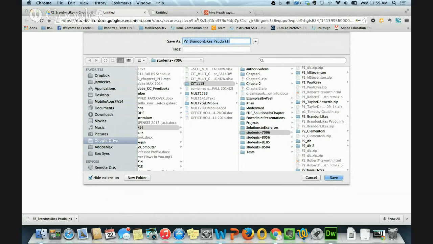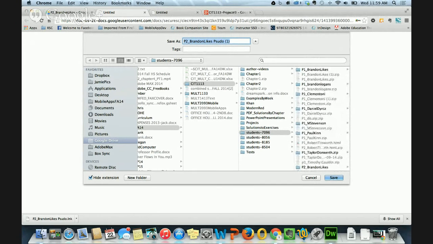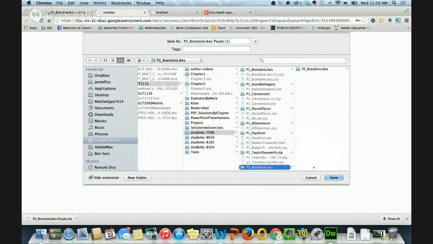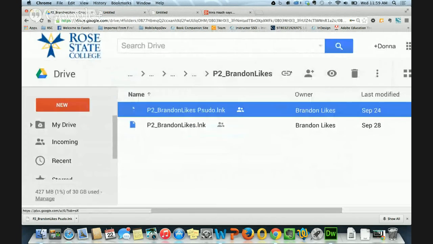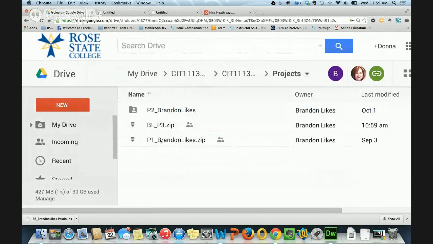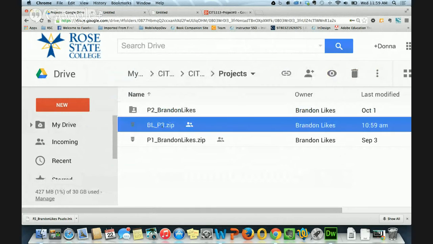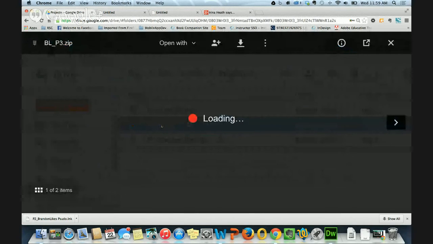Okay, let's see. Let me go back. None of yours have ever showed up as a dot in, just Brandon's. Okay, you want to check what I just did and see if that's an HTML file on mine? Yeah, I'll look. Now look, though, it looks like it's gonna let me. No, see, they're both ink files, and it won't let me look at them. Okay, let me look at your other one then. This one. The BL project. See, it's a zip. Yeah, because you told me to unzip that one and send it to you again.